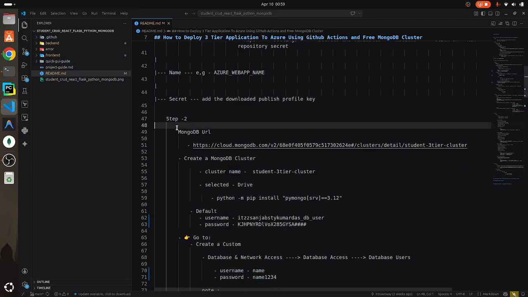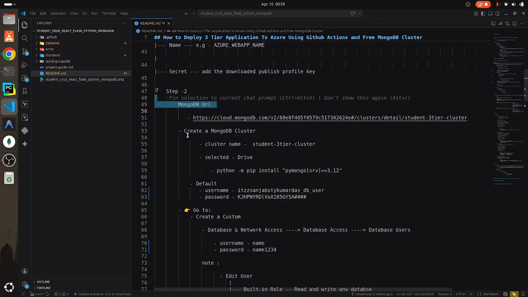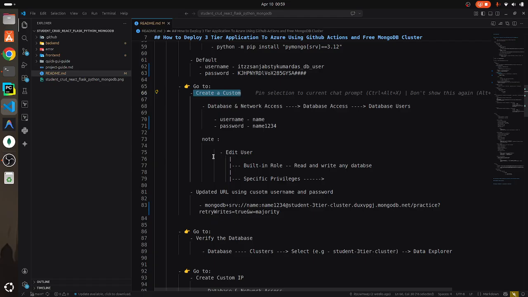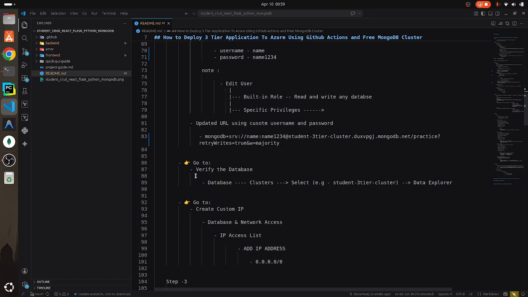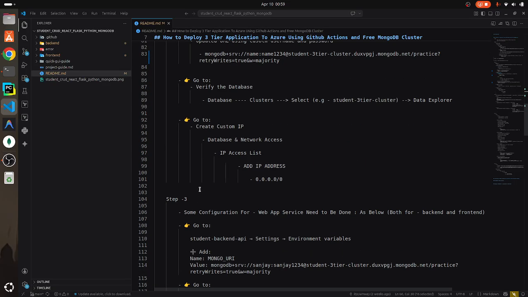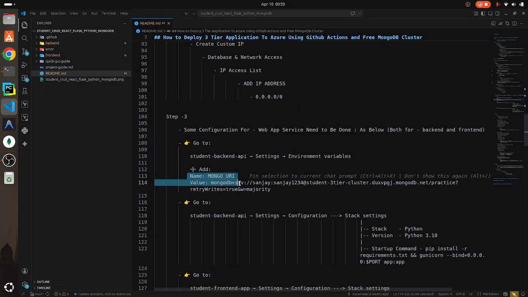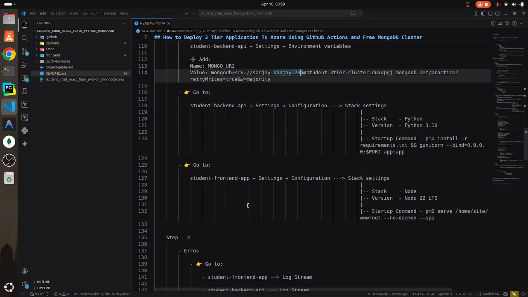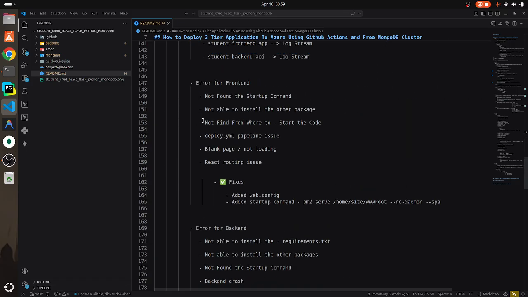Let's say the MongoDB URL, how you can create a MongoDB cluster, how you can create a custom username and password, and how you can add an IP address, that's all. And after that, how you can use this Mongo URL and how it will be made.